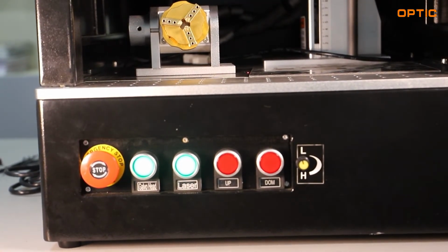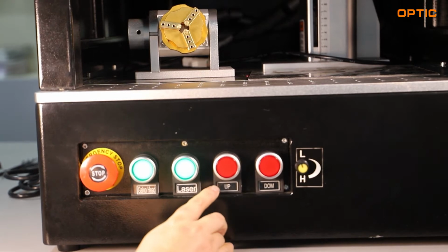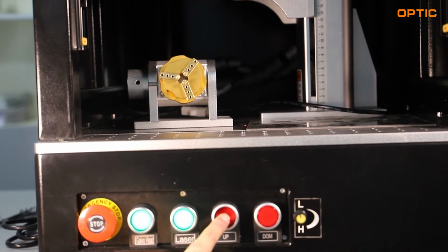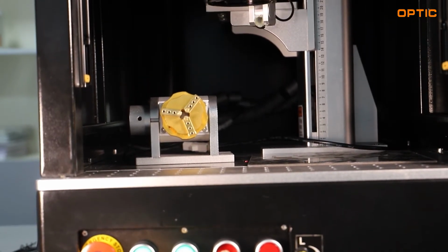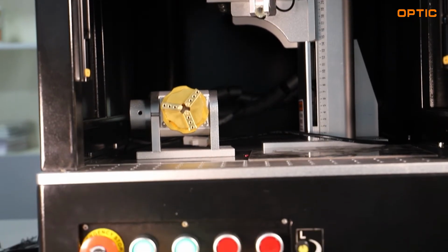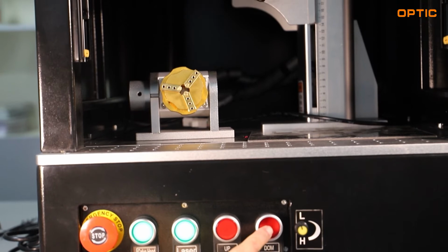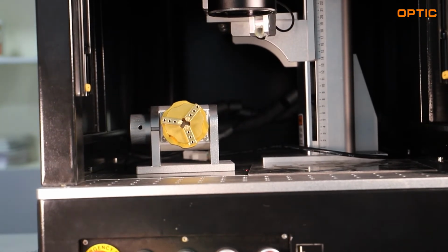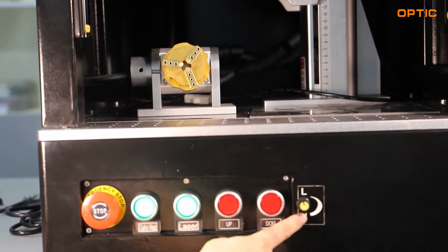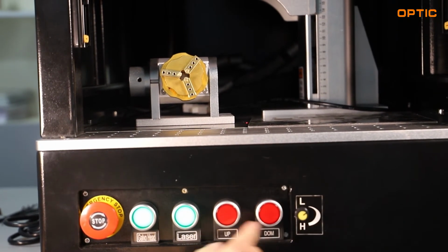Okay, let's check the up and down switch function. When we press the up switch, the machine focus goes up, and when we press down, the focus goes down. And this switch adjusts the speed down and up. We can go higher, so let's see it again.